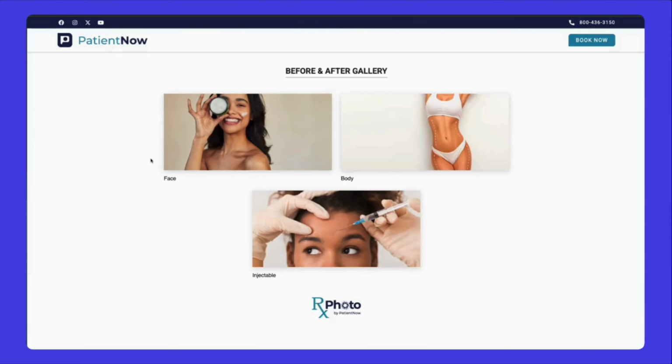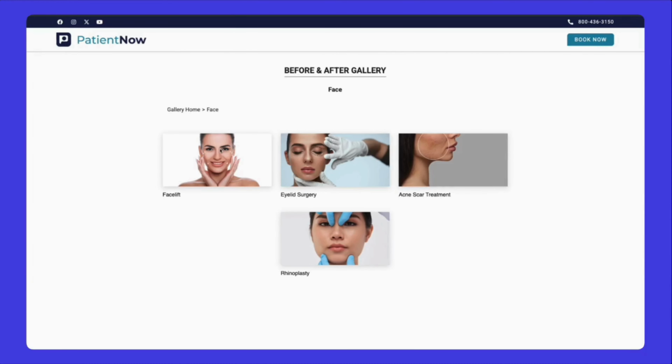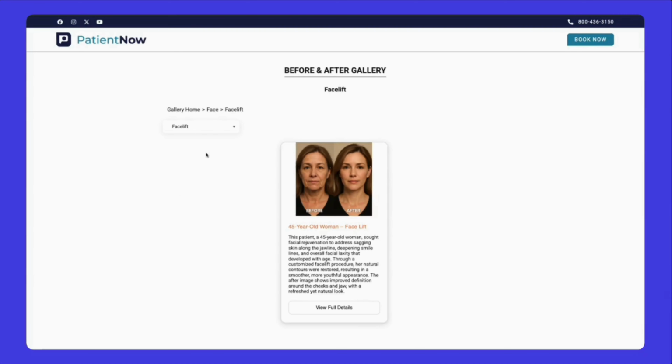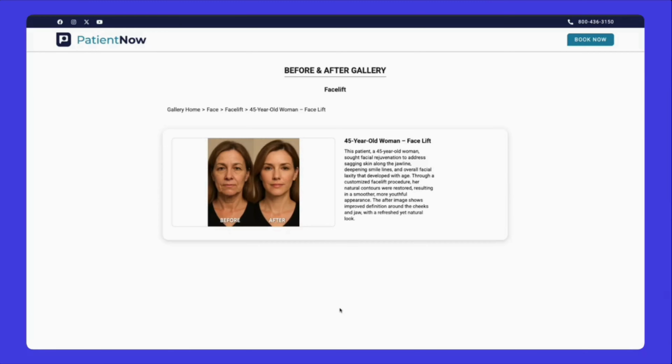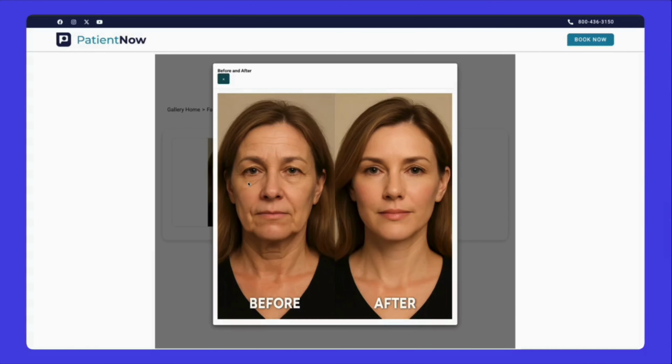your website. We are looking at what we call gallery groups. You can create as many groups as you want, or just a few. When you select a gallery group, you see the individual galleries inside it. You can have as many galleries as we need. Inside a gallery, before and after images are shown, and we can add a title and a description if we want. If we want to see more details, we can click to enlarge the image for a better view.